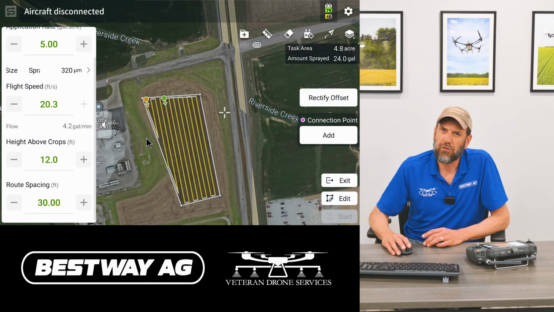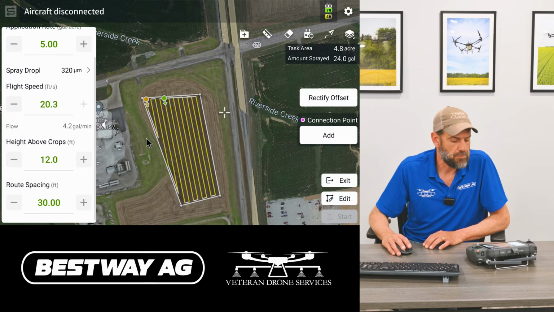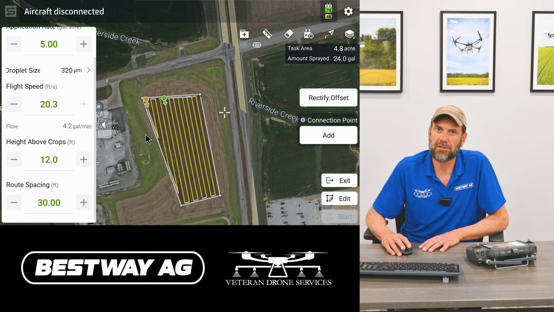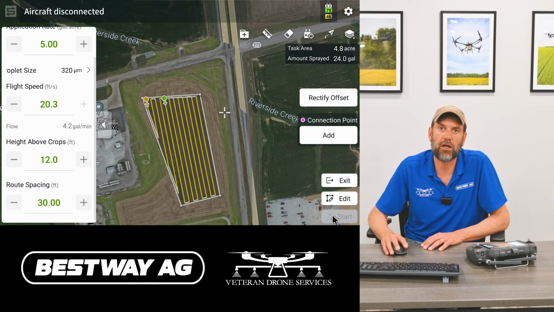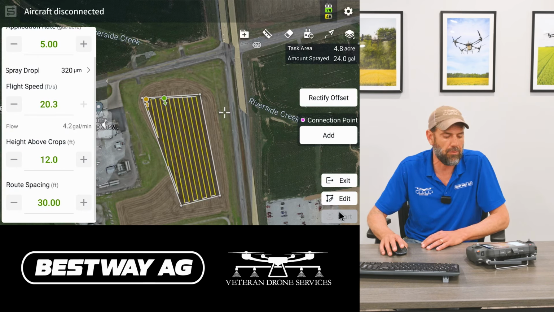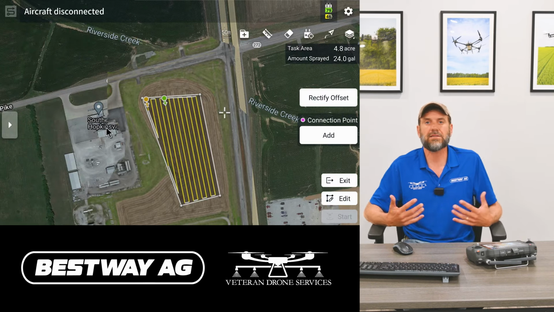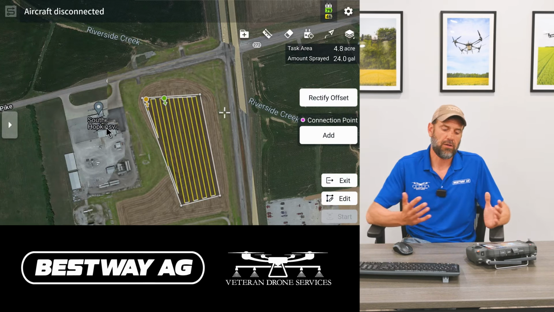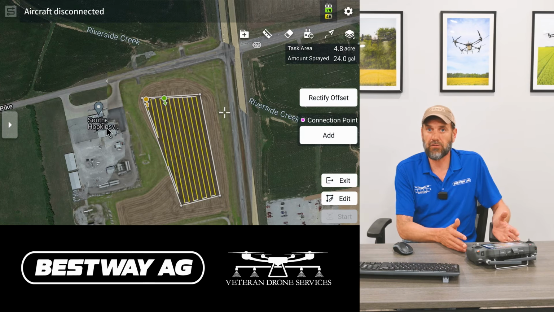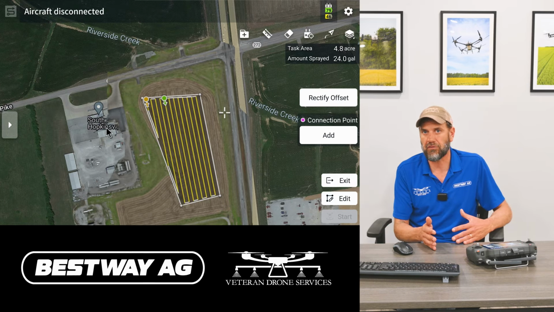And if I just said 4 pump, I meant 4 nozzle. So it doesn't have 4 pumps, it just has 4 nozzles. So those are same settings we're used to. If we were connected to the aircraft and outside in the field ready to go, start would not be grayed out and we'd be able to go ahead and start from here. So those are the basic nuances and changes and similarities between the DJI Agras T40 and the DJI Agras T50 controller.